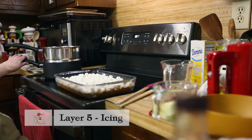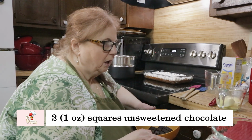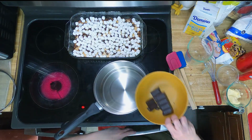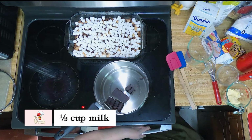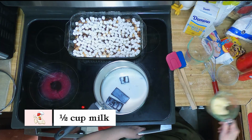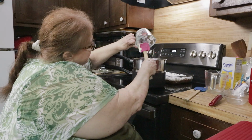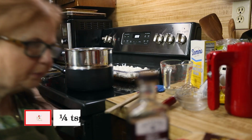Okay, I have a double boiler. We're going to put 2 1-ounce squares of unsweetened chocolate. And there it is. And 1/2 cup of milk, and 1/2 cup of butter. This is the icing that goes on it. 1/4 teaspoon of vanilla.